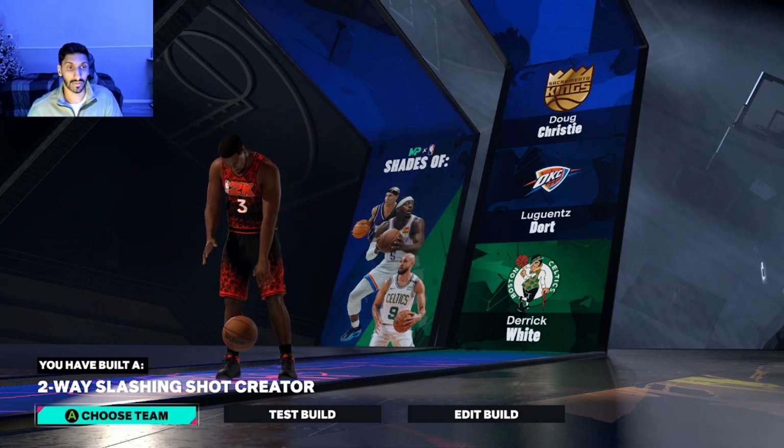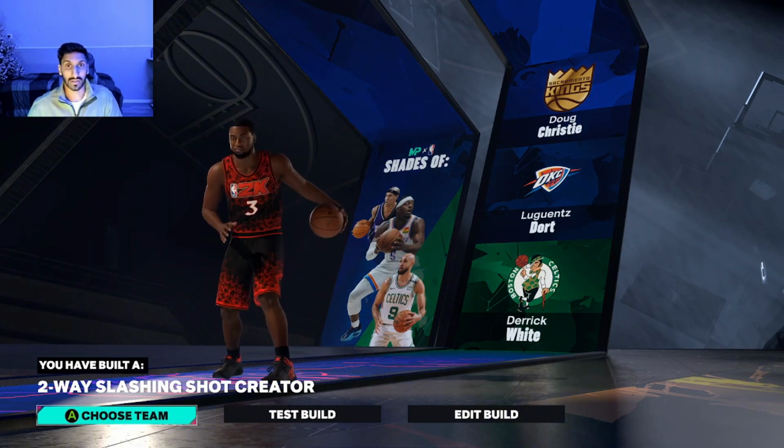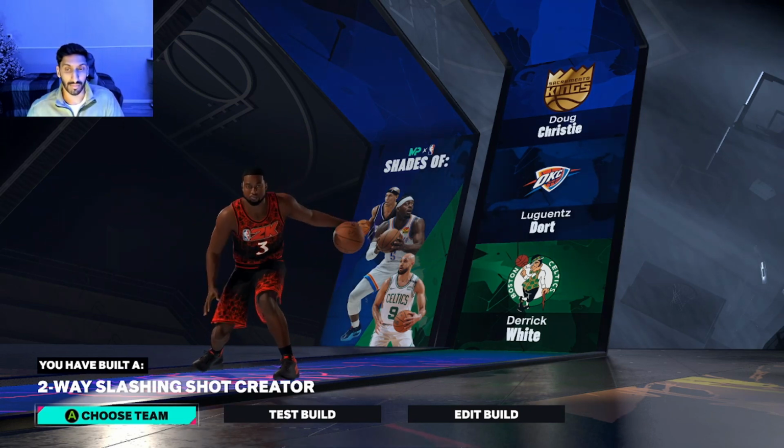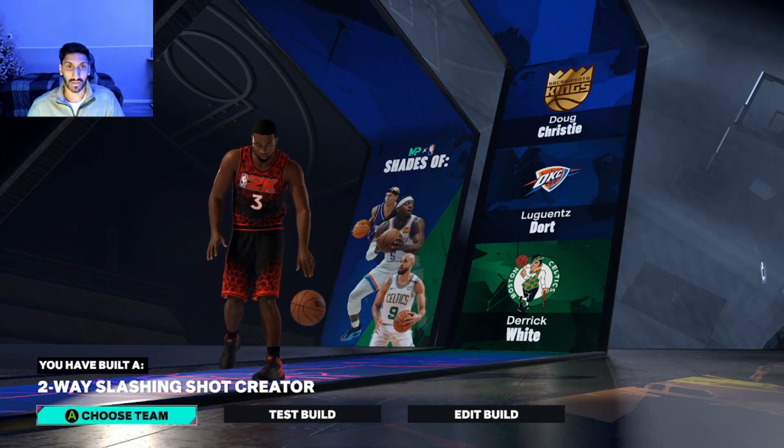And right here you get two-way slashing shot creator. Though you don't get the shades of Dwyane Wade in this one, you still get the same build name, and you get much better stats.